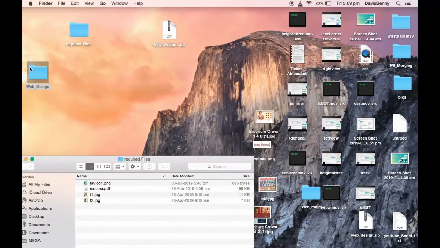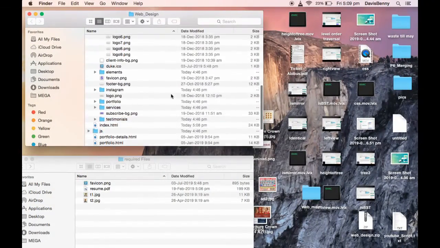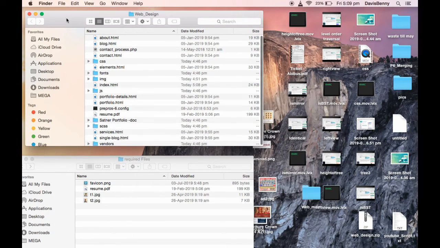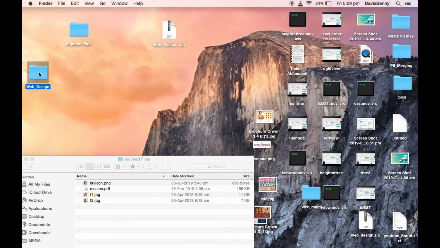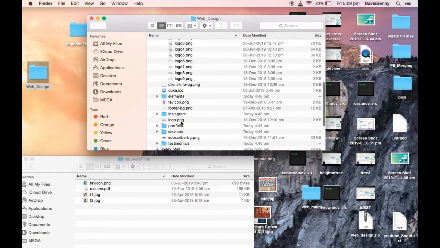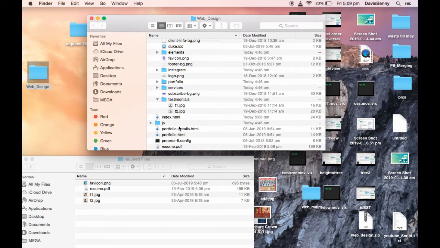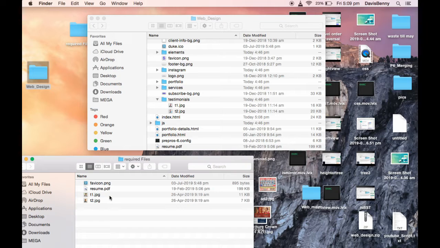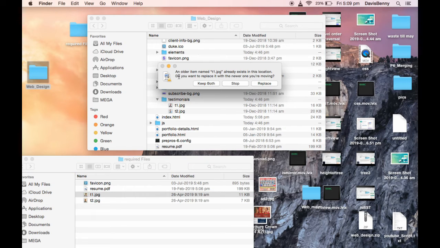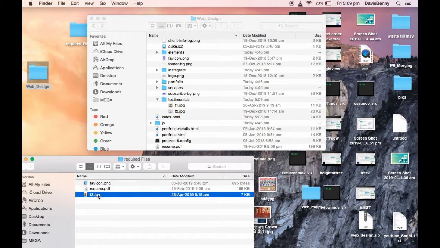So open the testimonial folder, go to images, open the web design folder, in that open the images folder. In the images folder, select the testimonials folder, and you have T1 and T2. I have images with the same name, so just copy those images into testimonials. Make sure that you are getting this warning whether you want to replace. If you are not getting it, that means there is some issue.